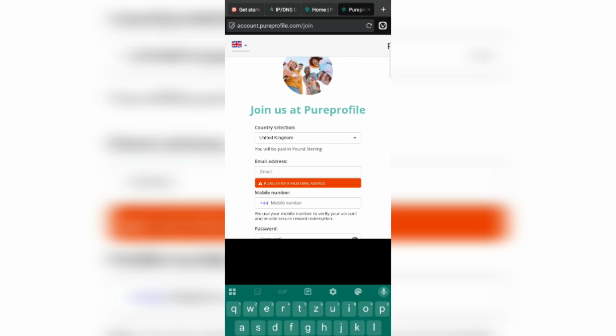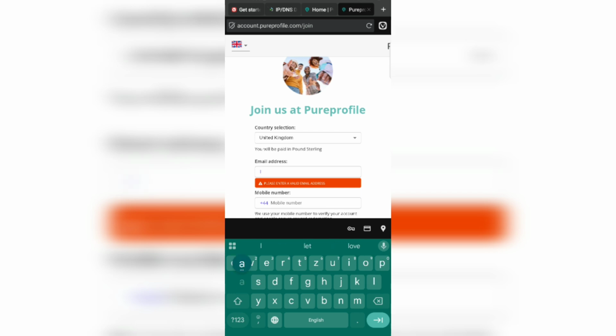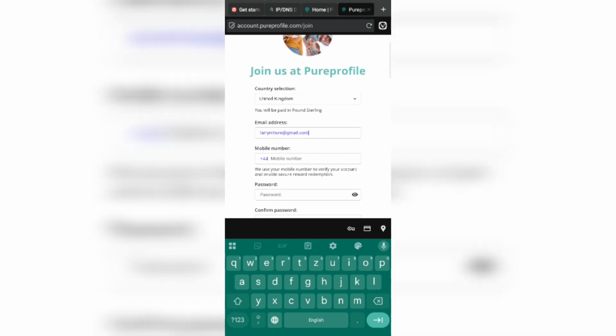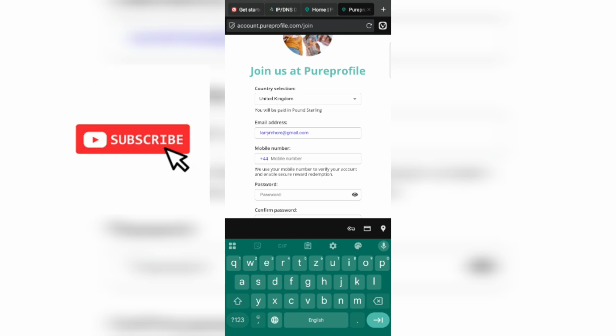Then you put in your email. Then if you are using UK, you are going to need a UK number. Even if you are using Australia, if Australia is not requesting a number before you register, when you want to withdraw, you will still need it.